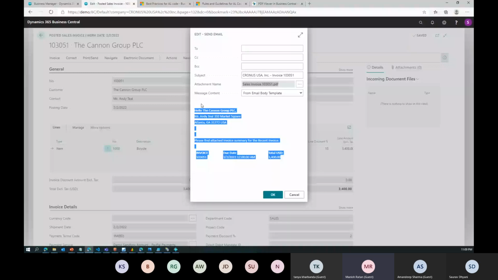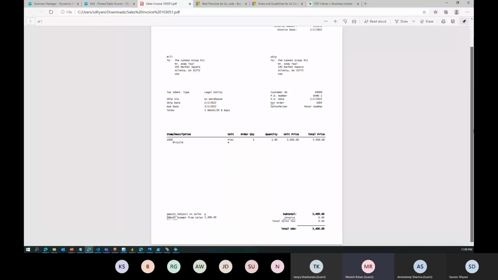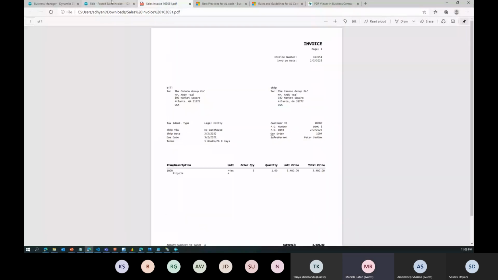You can create empty email bodies. You can just type free text. You don't have to map it to the data set if you don't want to. You can just write free text and then upload it on the custom report layout, and once you do that, it will be picked up by the system. So if you open this attachment, it will be completely different from the body. It's actually the 10074 report. Great. That's what I was looking for.